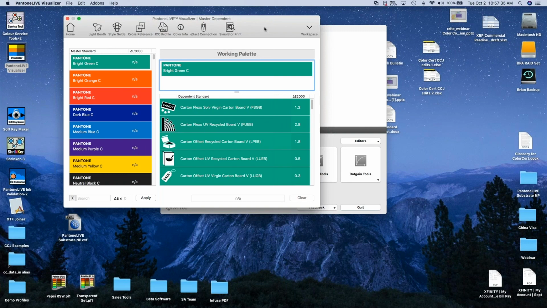We write software called ink formulation software. That's probably the most popular ink formulation software in the world today. Most major ink manufacturers utilize it, where it will tell you how to mix an ink, how to match an ink. And you can use our digital references from Pantone Live as the target. Then the software will tell you, if you're going to try to match it on this substrate, here's how to mix that color. It gives you the ink recipe for matching that. So that's an example of an ink manufacturer controlling color.